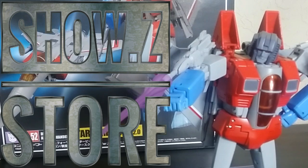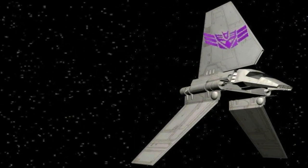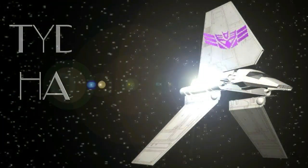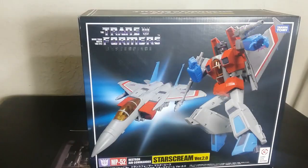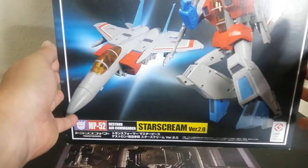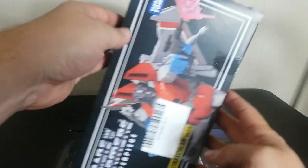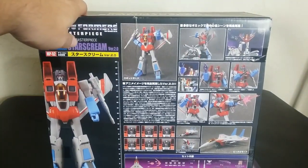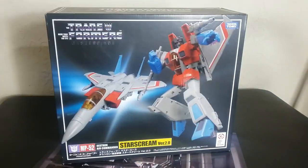So let's take a look at Starscream really 3.0. Alright, so here is the box. Pretty much exactly what you would expect from Takara. Looks version 2.0. It's really a 3.0. But anyway. On the back there, you can kind of see all the stuff that's going on. Yeah, typical Masterpiece packaging. Actually, it looks pretty good. I actually like the packaging.